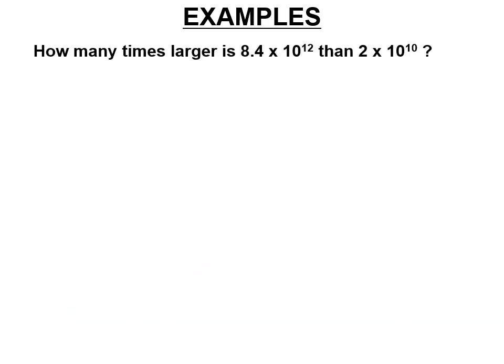How many times larger? Remember when we did that? What kind of problem is that? Division. Now the bigger number has to go up top. 10 to the 12th is bigger, so we're going to see how much bigger that is. Whenever you see this, how many times larger, that's a division problem.